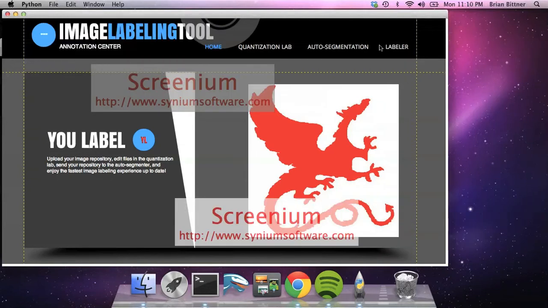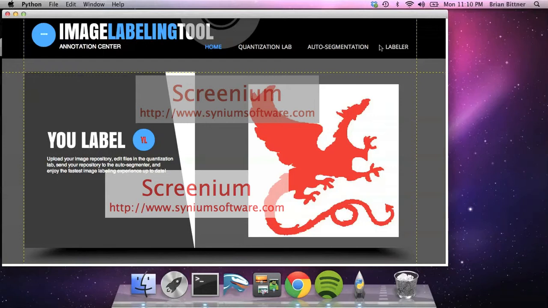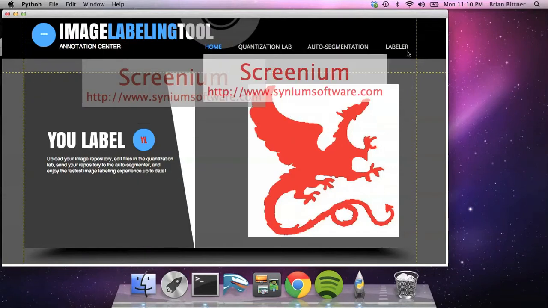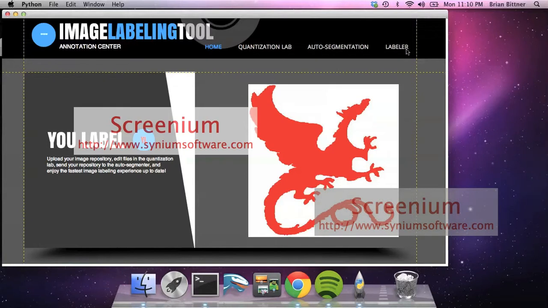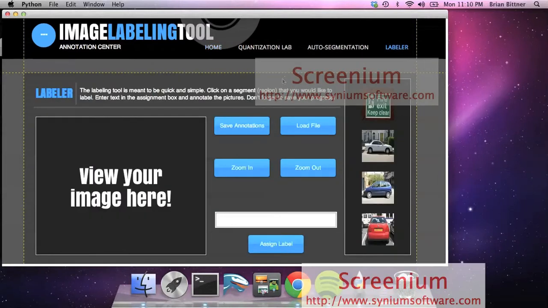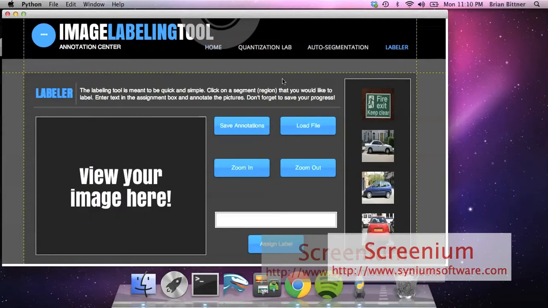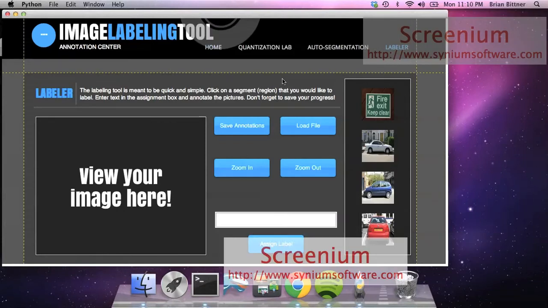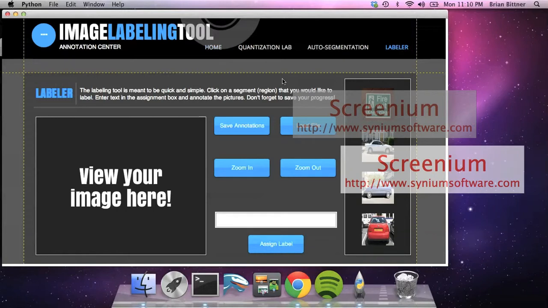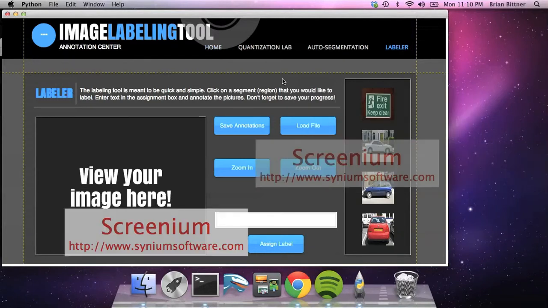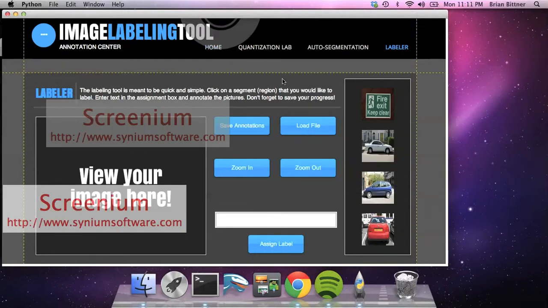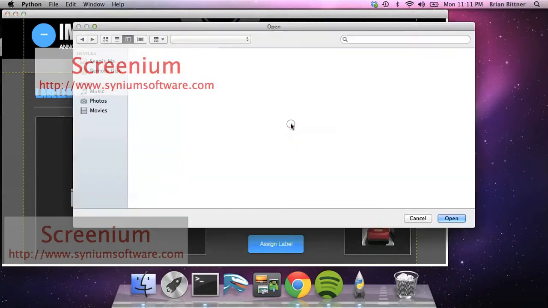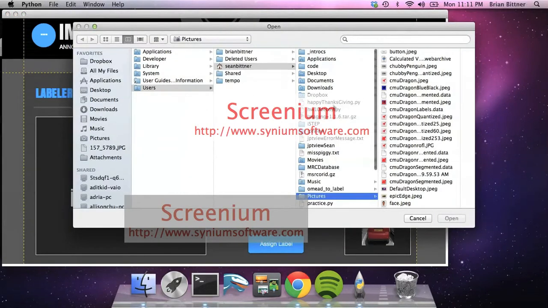There's a lot of pre-processing involved to set that up, and that's what these two modules do. But first we're going to take a look at the labeler to look at how the labeling process is done and what the final product looks like. There's a few features implemented in the labeler module. On the right side you can see the four pictures are the last four images that I labeled using this labeling module. So I can show you what the labeling process looks like if I load one of the files up.